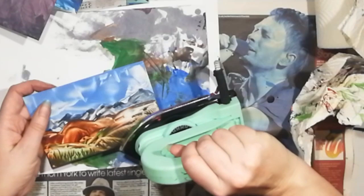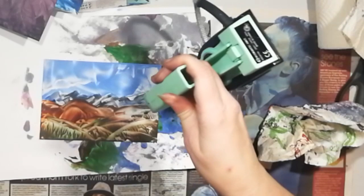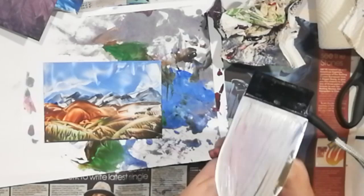Yeah. Yes, we've got grass. We've done it. Right. For some reason, the inside of the iron seems to have picked up loads of colour, so I'm going to see if we can drip that out, because that was the problem. It dripped. So I've just got to clean out the inside of the iron. Yeah, I can see it's absolutely full with colours. Okay, where's this clear? Let's flood it out with some clear.